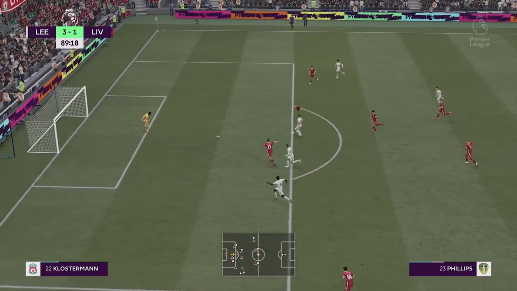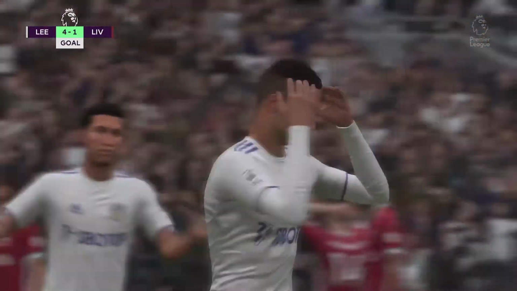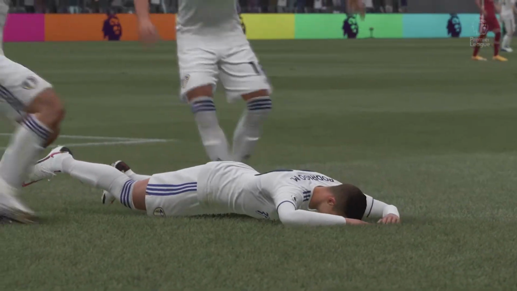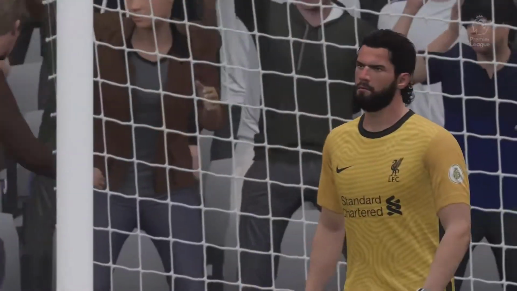Another opportunity for Leeds United. We're going to pass it to Rodrigo, who has to get a goal in this game to make it 4-1. Picks up his only goal of this episode so far. Didn't get a goal in the other game, but he got this one. And it's just to settle Liverpool's defeat.